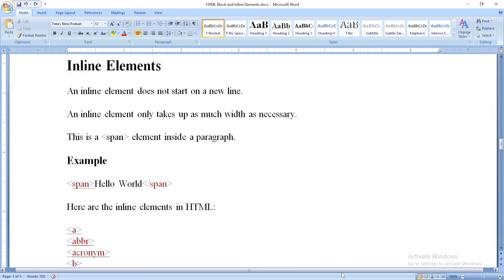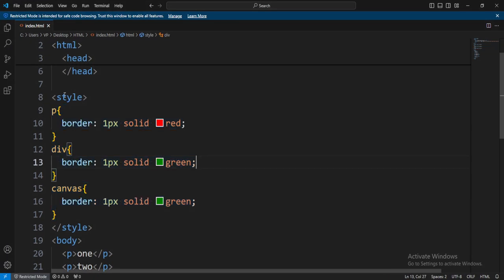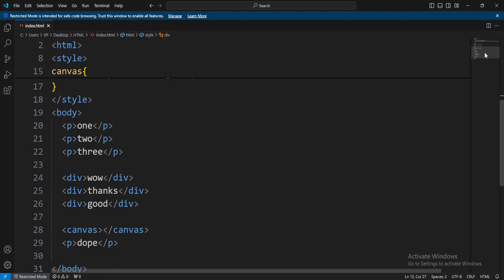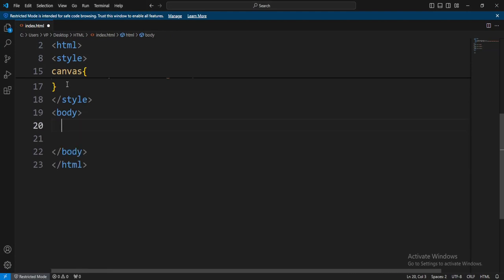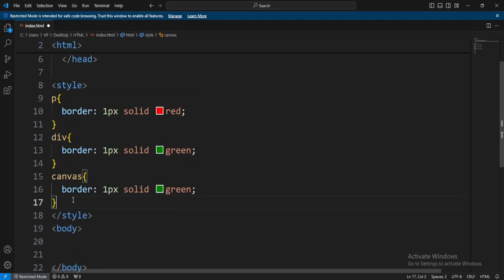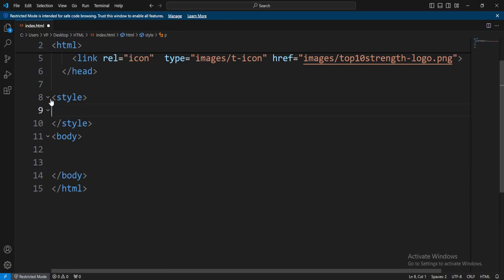So quickly, let me show you the code that did that for us. This is the code that did that for us. There is no magic in this. So right now we are going to do another one. We did the block element, but right now we want to do the inline element. Let's delete all the styling also.